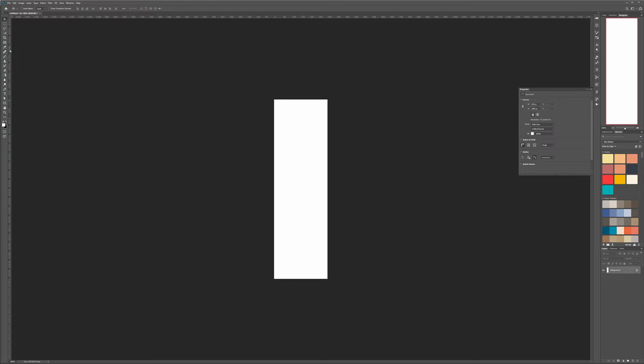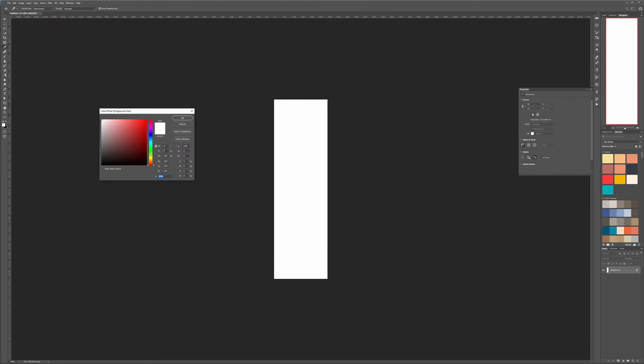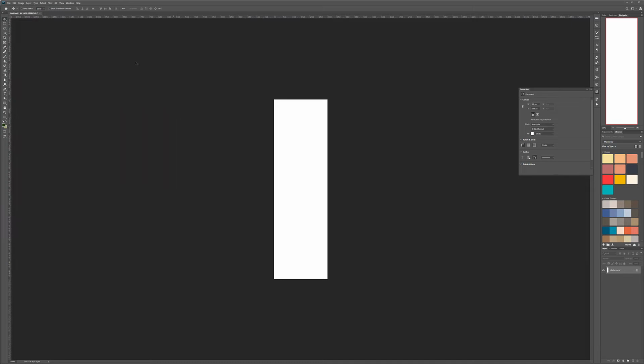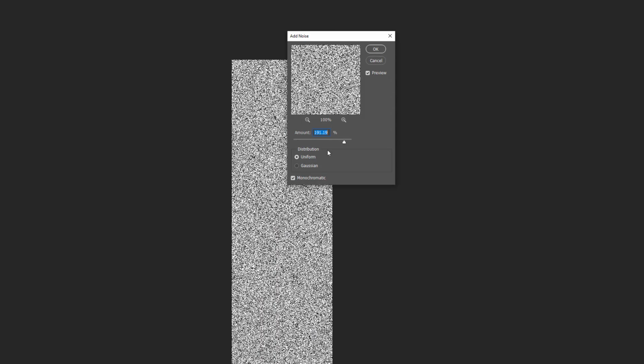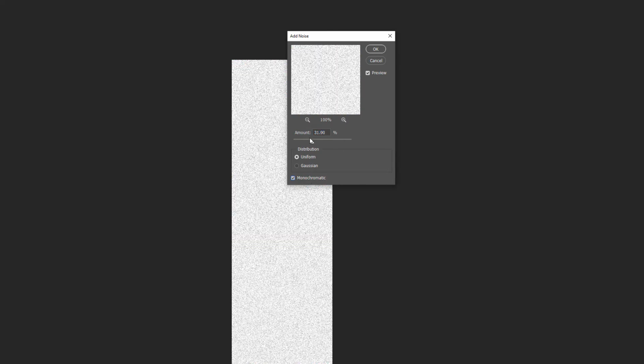And next, we're going to create a gradient. Actually, you know what? Let's go with a noise. So I'm selecting the primary color. We'll do a simple dark green. Secondary, maybe like right here. We'll go to filter, noise, add noise. We don't want monochromatic. Actually, maybe monochromatic this way. So this is one.